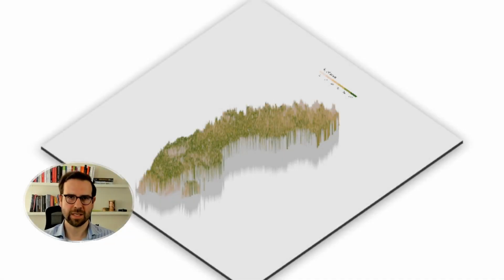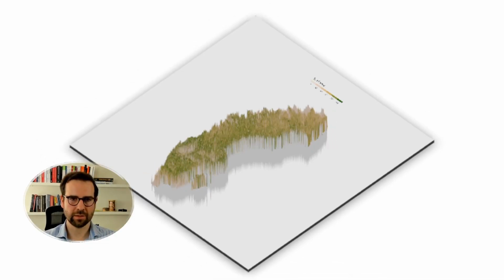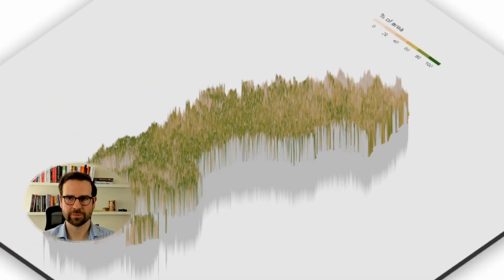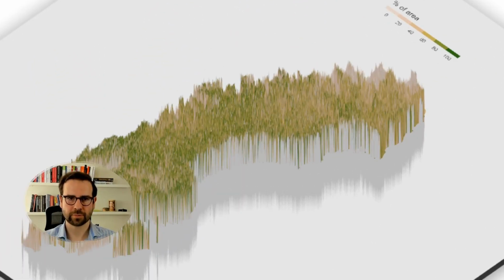This one took maybe a minute or two to create, and we have our first scene. Now you can notice a few things. First of all, in the middle we do see the spike map of forest cover in Sweden. But you can also see that it's on some kind of a panel here, and the panel is 3D in itself. You can also notice that there is a legend, right? There is a legend which shows us what is the percentage of area.